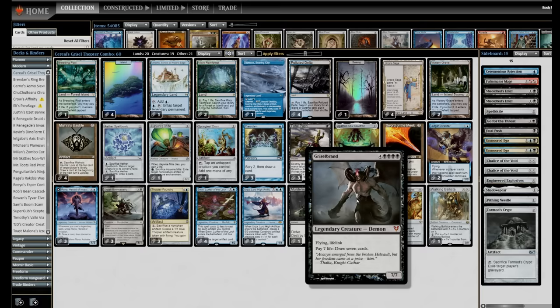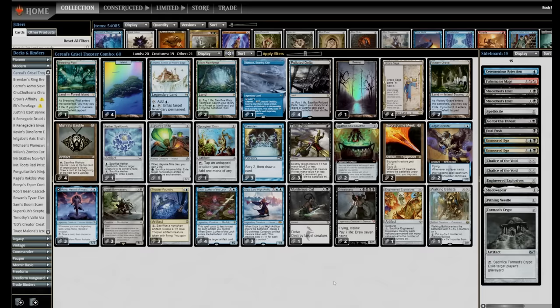We should probably be able to find a win from there. And that's what's going on here. It's a wild deck. I'm excited to try it. Let's jump in. This is the Grizzle Thopter combo.